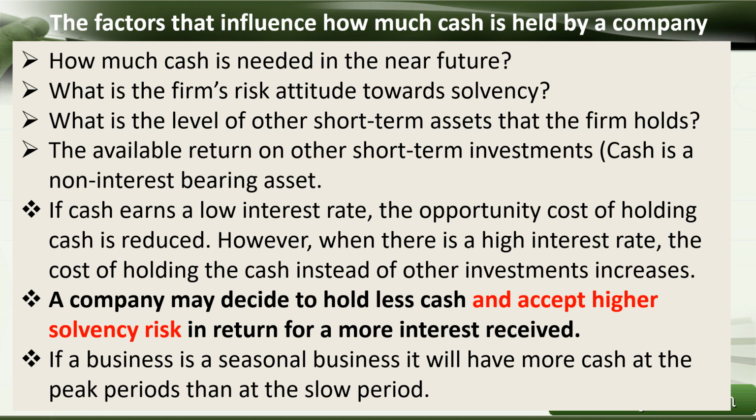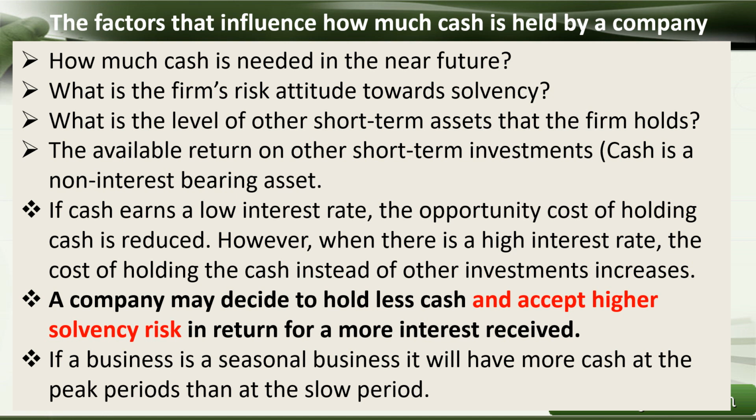What is the level of other short-term assets that the firm holds? The available return on other short-term investments. If there is a cash flow and we are investing it, what is the return on that? What is the opportunity cost of that cash? If cash earns a low interest rate, the opportunity cost of holding cash is reduced. However, when there is a high interest rate, the cost of holding cash instead of other investment increases.